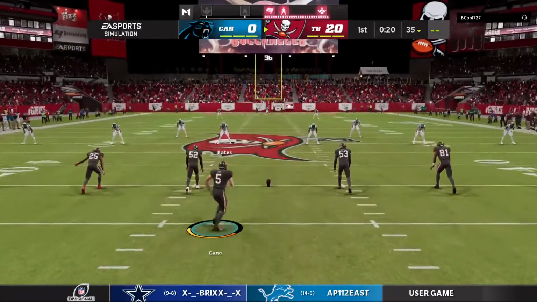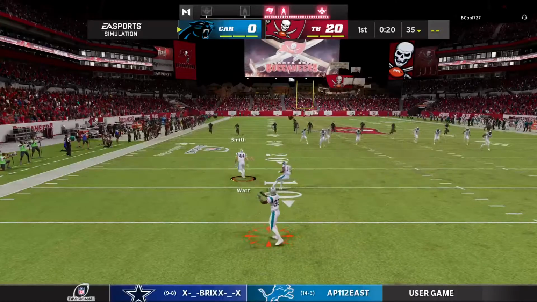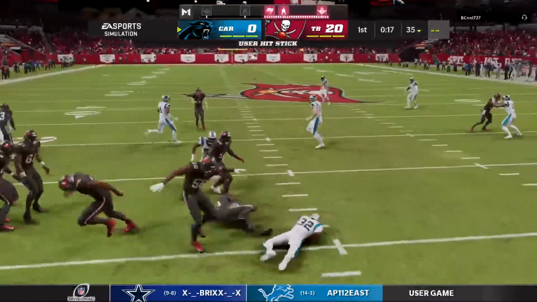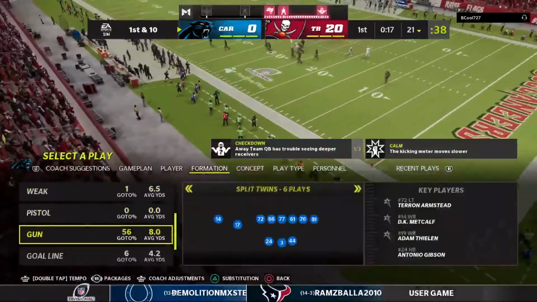Gano now following the touchdown here to kick it away. Here's Cohen now to return. And he'll get it up just past the 20 as his guys will go to work at the 21-yard line.